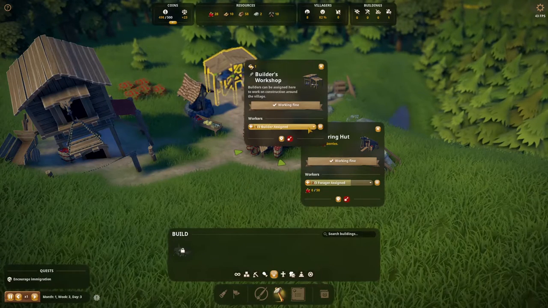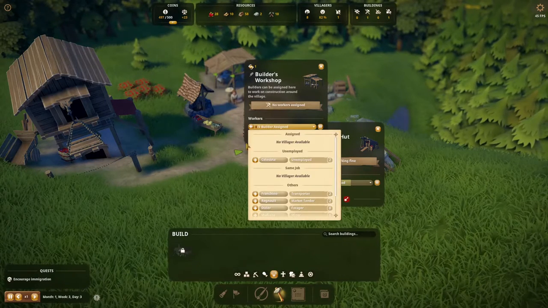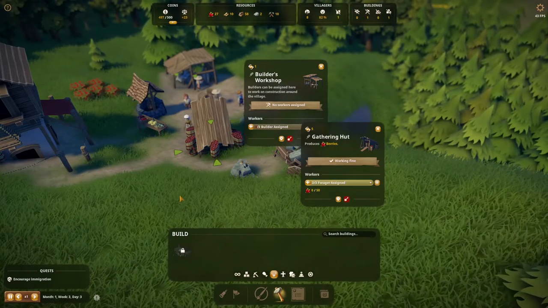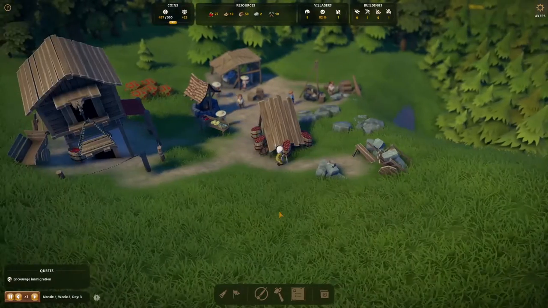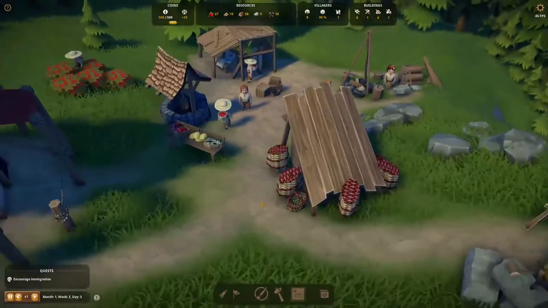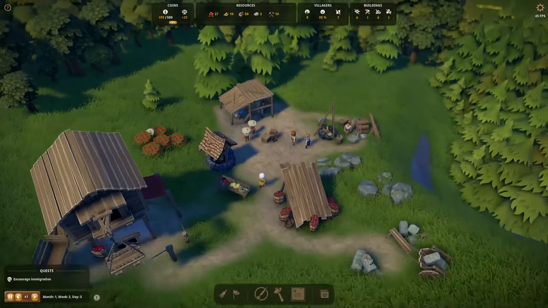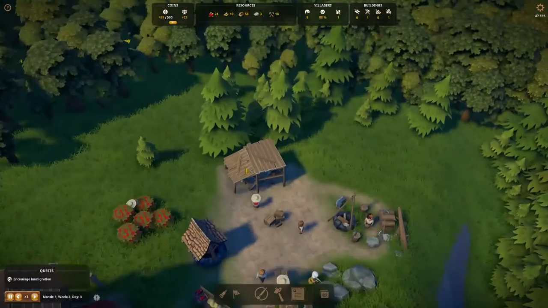We could take a worker out of here. We don't need a worker in here. We can totally put one worker more here. Okay, I'm liking this game so far. So beautiful. They don't have a roof over their heads yet. I don't know how to make housing.